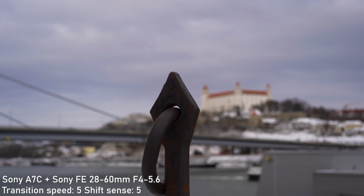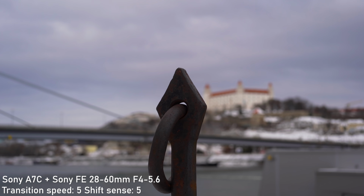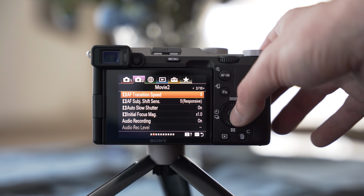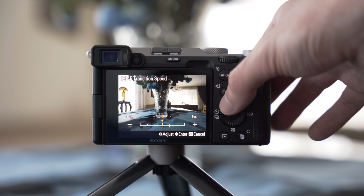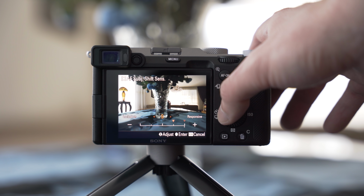In video it works just as well, but it is important to set the autofocus track sense and drive speed according to your preferences. Unlike on the older Sony cameras, here you have 7 steps for autofocus speed and 5 steps for the responsiveness.